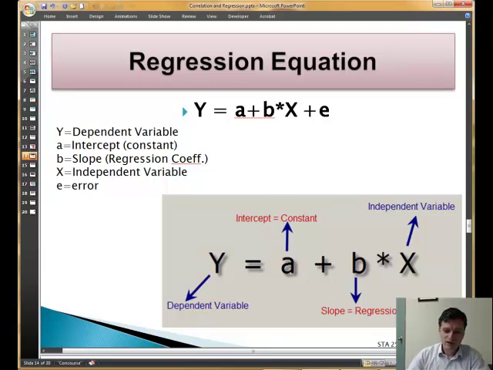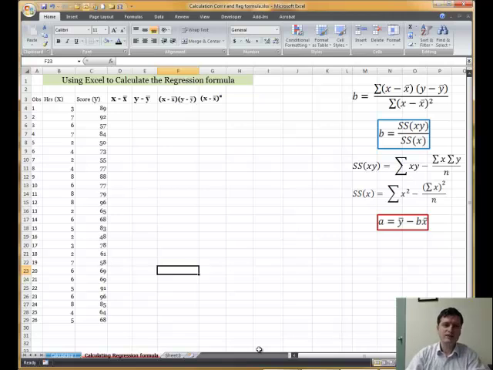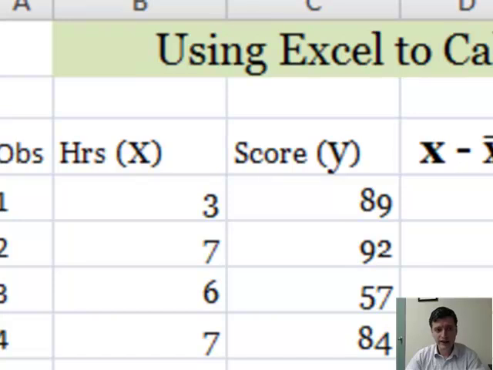Let me go back to Excel here, where I have a data set. I have a study of hours that students actually studied and the score that they got in an exam. So I have two variables. The predictor or the independent variable is the hours that they studied, and the output or the dependent variable is the score that they got in the exam. First, I want to see if the hours that they studied are a good predictor of how well a student will do in the exam.